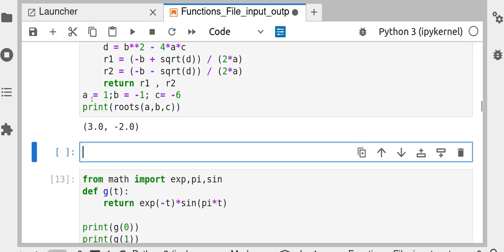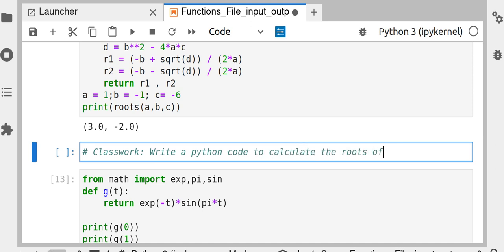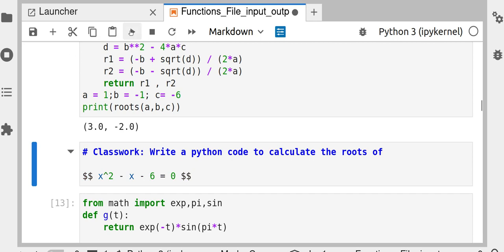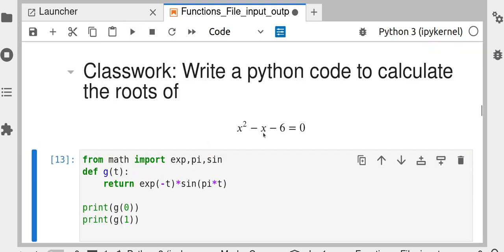So let's say classwork: write a Python code to calculate the root of x squared minus x minus 6 equals 0.